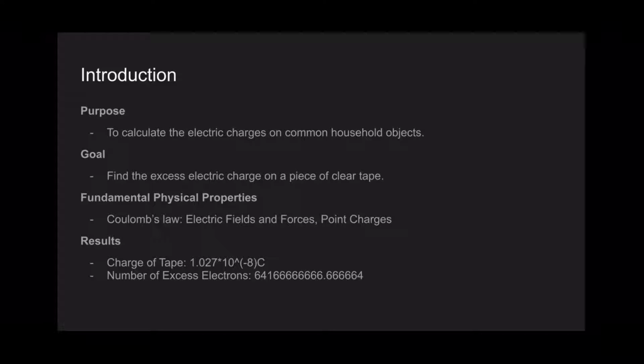This lab is about calculating the electric charges on common household objects, and the goal for this lab is to be able to find the excess electric charge on a piece of clear tape. The fundamental physical property of this lab is Coulomb's law, which includes electric fields and forces and point charges. And here are the results from this lab.